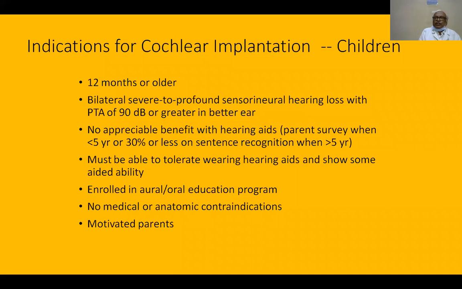As far as children are concerned, cochlear implantation is of immense value, because unless we rehabilitate the hearing in children, they will not develop speech. Unless there is hearing and speech, the patient will not develop his mental faculty. So any child 12 months or older, even less than that, 8 months we are operating, and if there is bilateral severe to profound sensorineural hearing loss, it is a candidate for cochlear implantation.